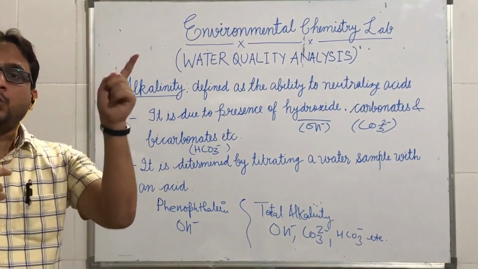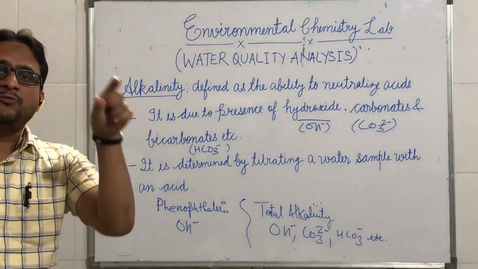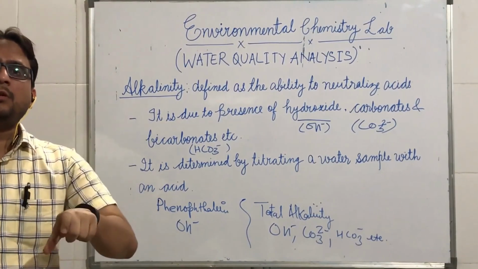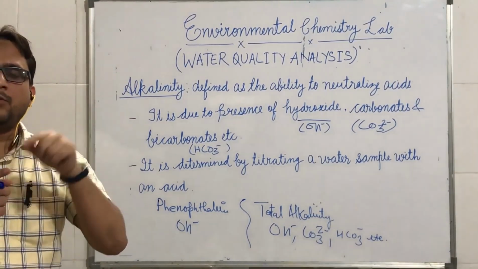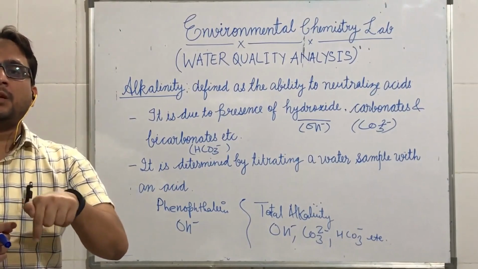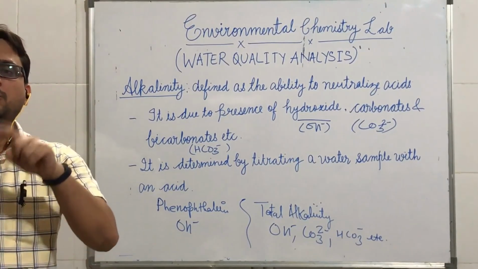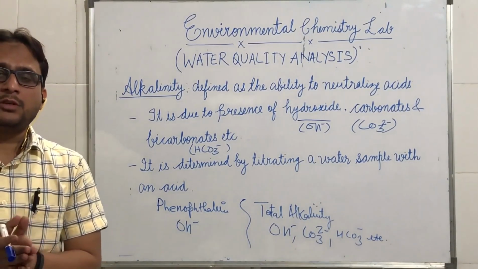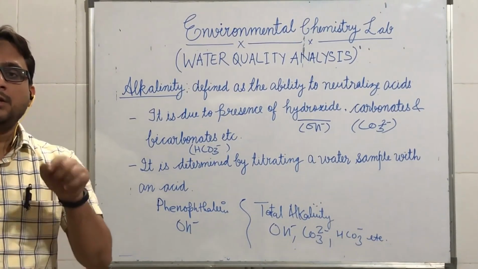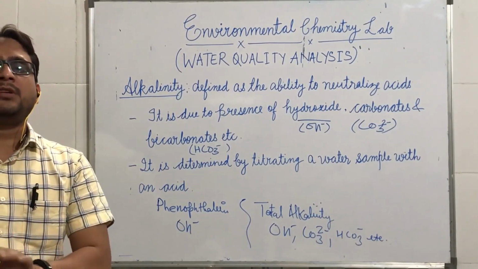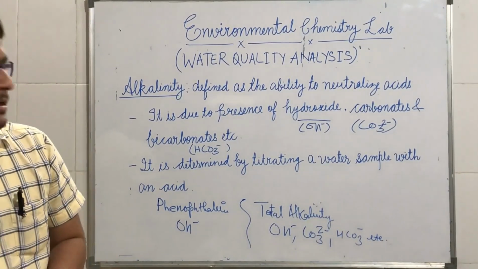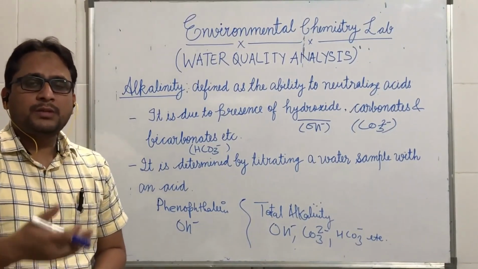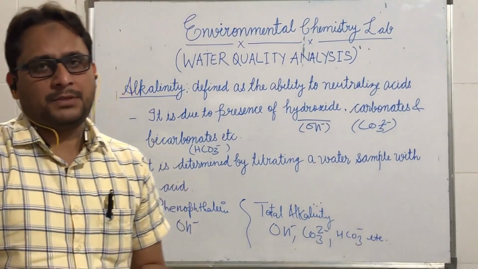This time we note down the volume consumed for phenolphthalein alkalinity as well as the volume consumed for total alkalinity. So the volume from 0 till when the solution becomes orange is the total volume, which will be used for calculating total alkalinity, while the volume of HCl used only for disappearance of the pink color of phenolphthalein will be used for calculating the phenolphthalein alkalinity. Clear? I'll also show you how the experiment is done.